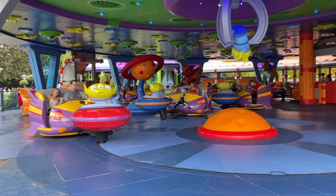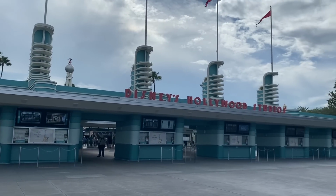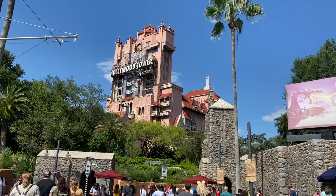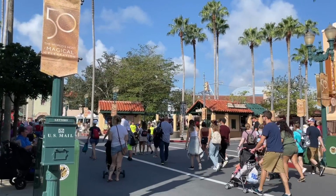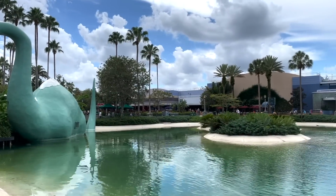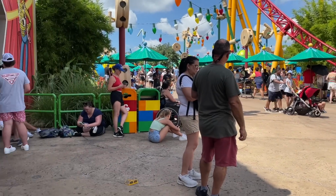Another way you may be able to potentially save when it comes to surge pricing for Genie Plus is by planning your park visit in the middle of the week rather than on a weekend, which is when crowds tend to pick up and when locals and kids are in the parks. Does this mean prices always drop down on the weekdays? No, but you can kind of determine ahead of time what surge prices are going to look like by checking out the Disney World park ticket calendar online. Here you're going to be able to track park ticket prices for the entire year, and when the park ticket prices dip down, there's a very good chance Genie Plus prices will dip down on those days too.